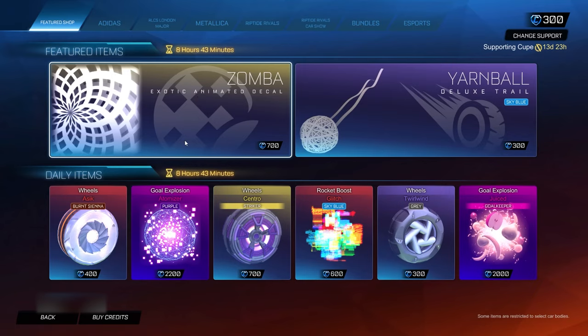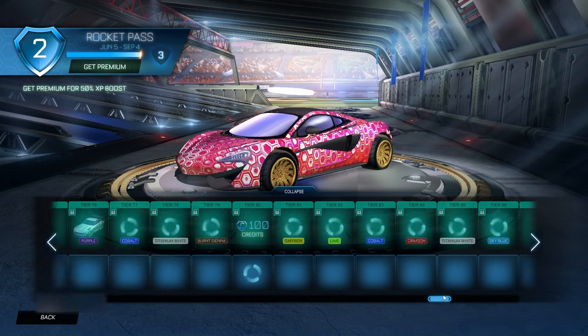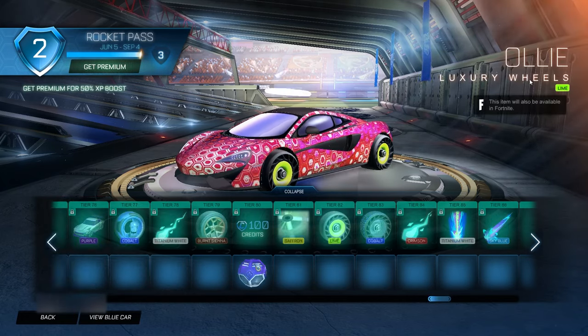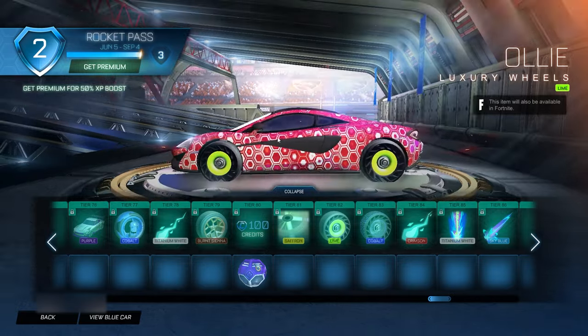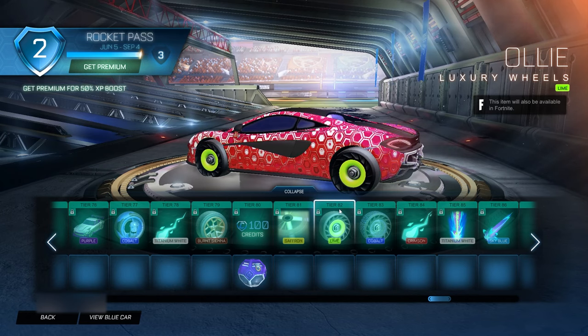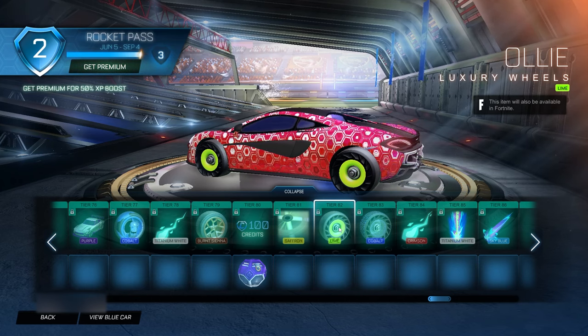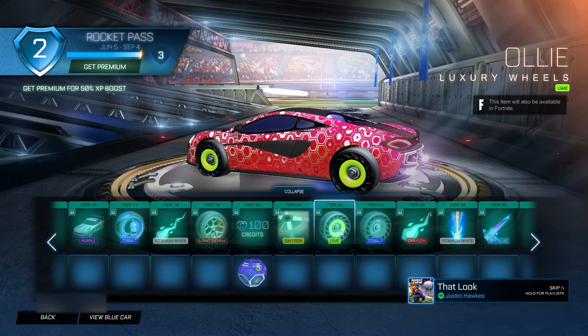Now, once you have done this step 5 times, you then want to move into the Rocket Pass, and keep scrolling until you eventually land on tier 82, which is going to be the Ollie wheels in lime green. Now, when you have clicked them to equip them to your car, just like this right here, you want to click on them the amount of times that the first number and second number equal when added together. So you want to click on this 10 times. So it's going to be 1 time, 2 times, 3 times, 4 times, 5 times, 6 times, 7, 8, 9, and 10.